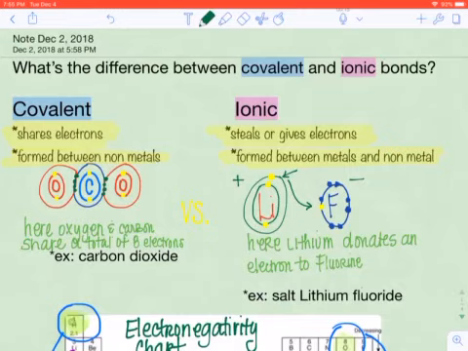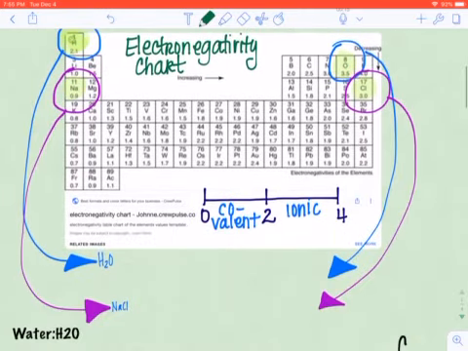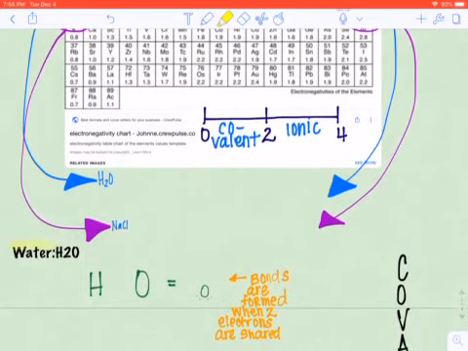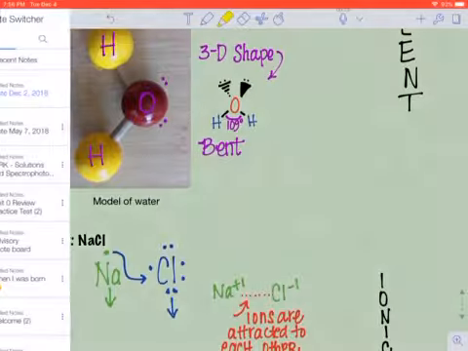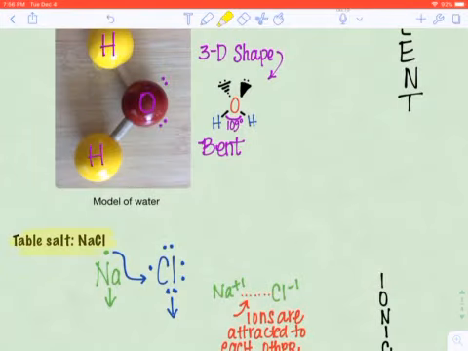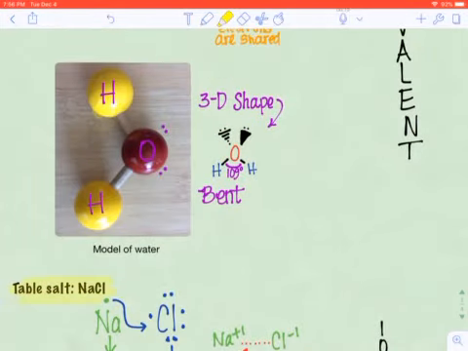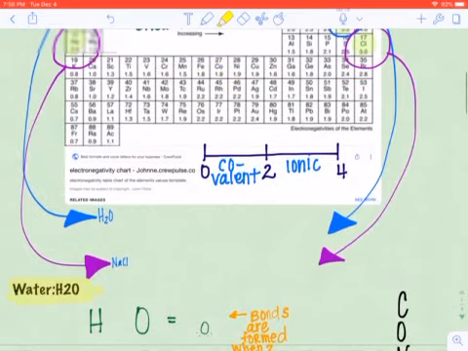other molecules like that. So I have chosen 2 different molecules to build for my project, and the first one is water, H2O. The second one is table salt, sodium chloride. And so let's first find out which one is the covalent one and which one is the ionic one.